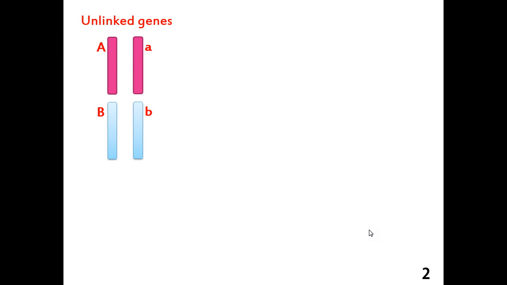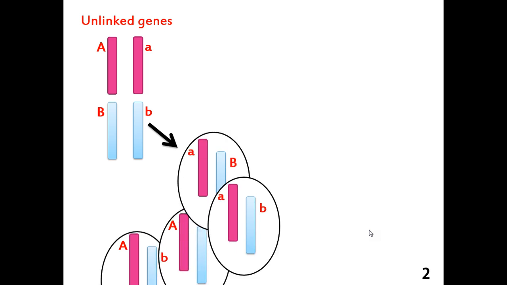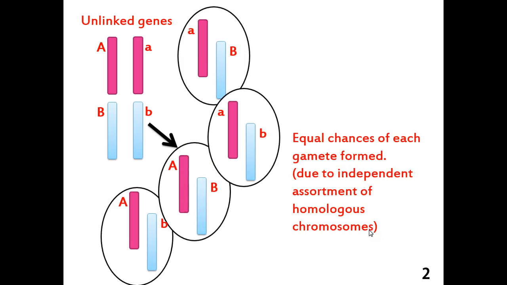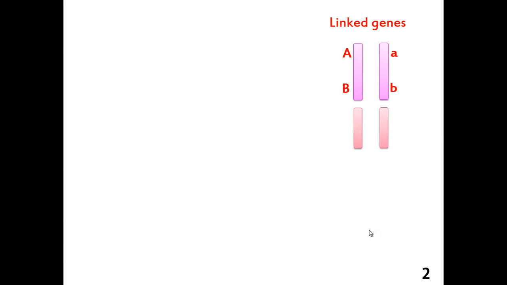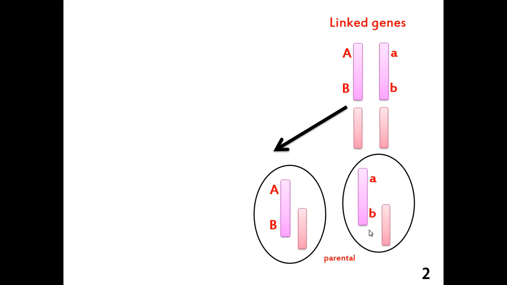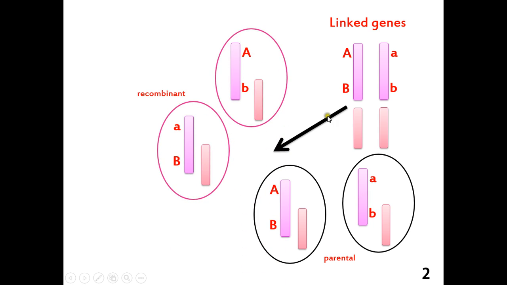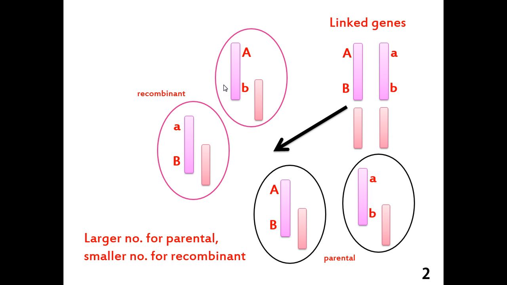Right, so this is another representation of what happens when we have gamete formation, but this time around for unlinked genes. You will see that they will have an equal chance of forming 4 different types of gametes that arise due to independent assortment. If we look at gene A and gene B being linked, the formation of gametes will give rise to two types of parental as well as two types of recombinant. And as discussed, the parental combination will arise in larger numbers, while the recombinant combinations will be observed in smaller numbers due to crossing over being a chance event.